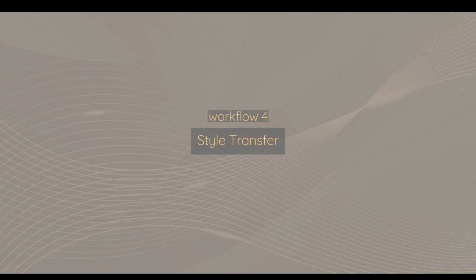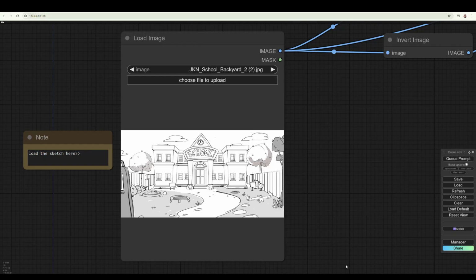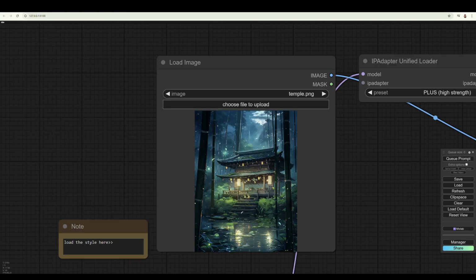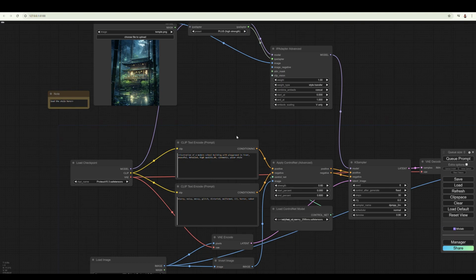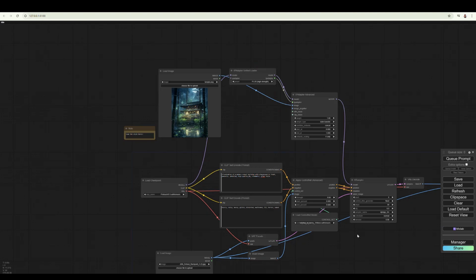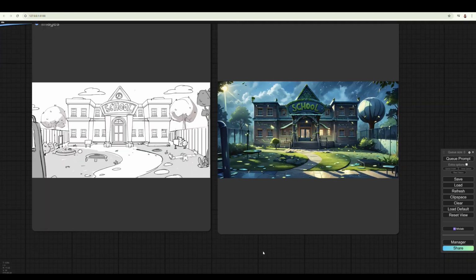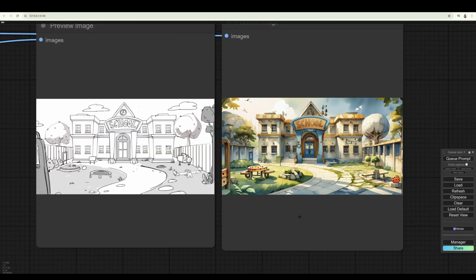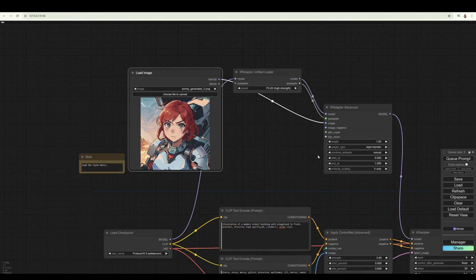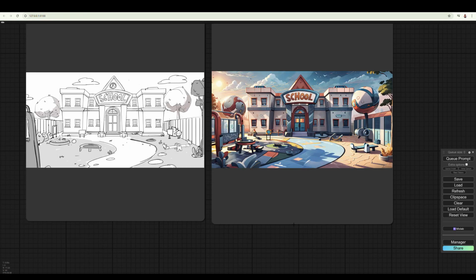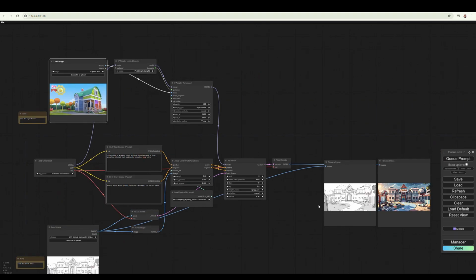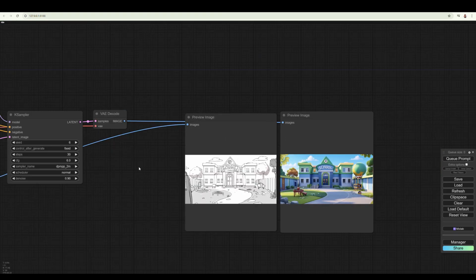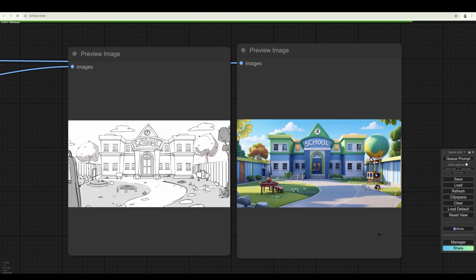Image style transfer workflow. Let's suppose we have a concept art, but we are not sure what style we should go for. This workflow comes in as a huge time saver. This can also be used for children's book illustrations, BG plates, character concepts, and so on. We simply need to plug in our concept art and any style of image we find on the internet and let ComfyUI do the magic.